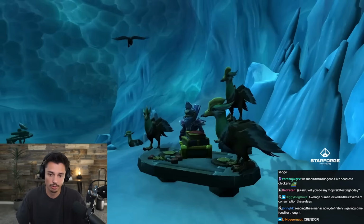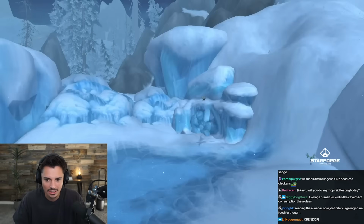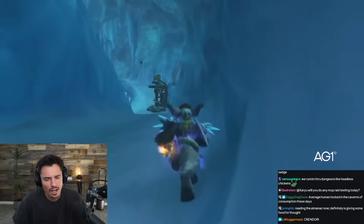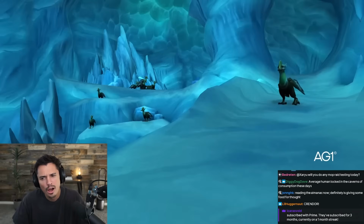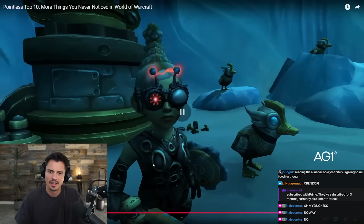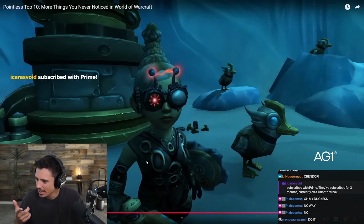Secrets in WoW number 2 is always cool, the Duck Cave. The Duck Cave is an unnamed cave in the upper Frostlands of the Azure Span, guarded by a duck. And mages can actually blink through the wall, where you will be met by numerous other ducks and the one and only Millhouse and Maleficent Manastorm. Did you guys know about the Duck Cave for mages?